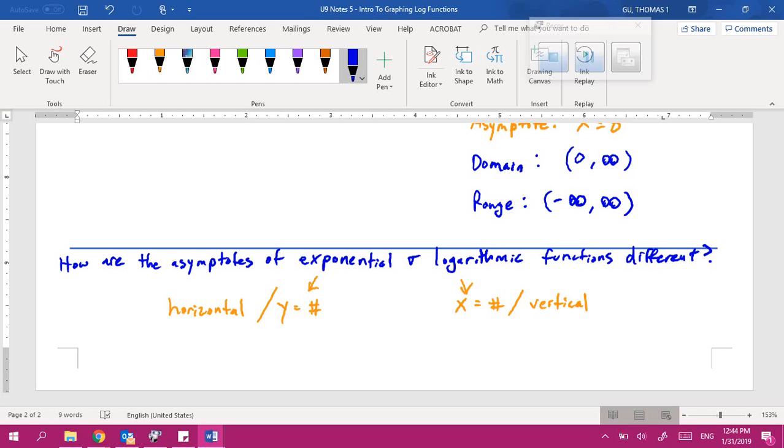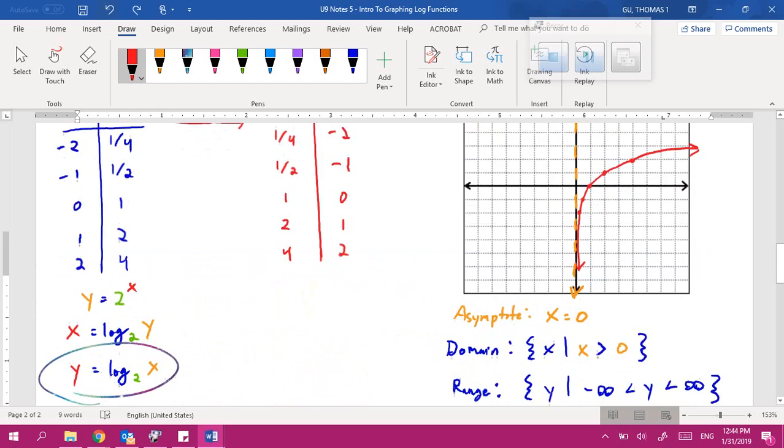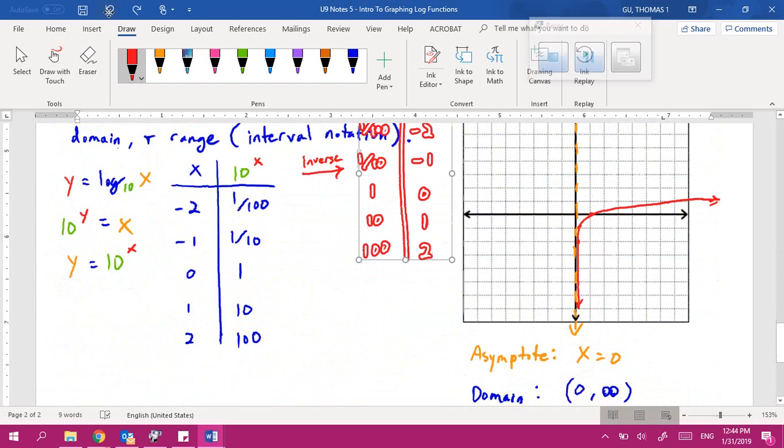All right, and then one more thing is, wait, I don't get a horizontal. What do you mean a horizontal? The asymptote for an exponential graph is a horizontal line like this. Remember, because the normal graph was like this, remember? It never hits that horizontal. But on the graphs that we just did, the asymptote was a vertical line.